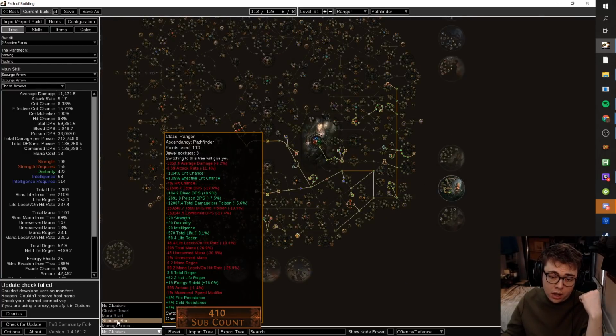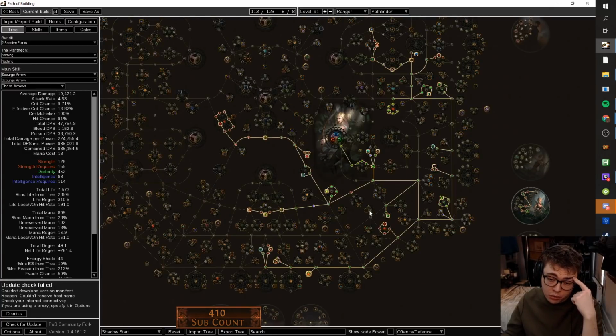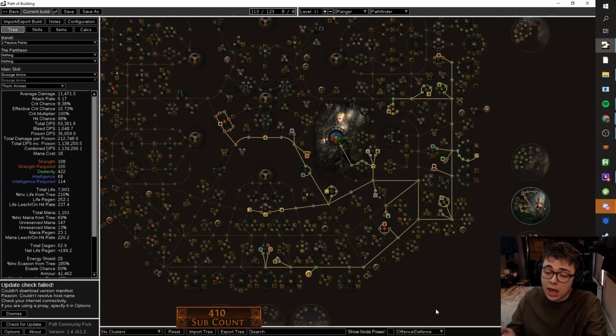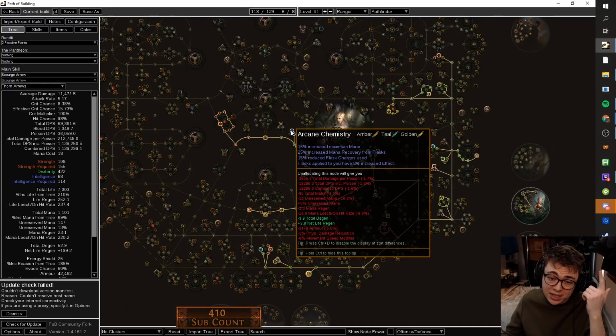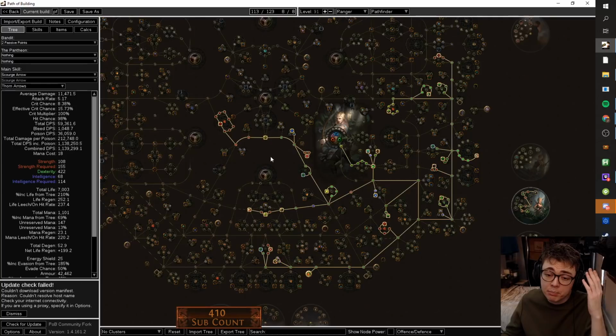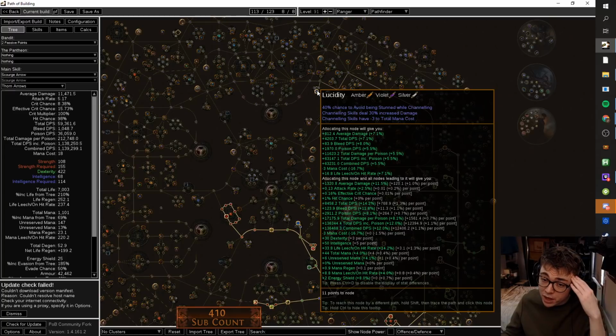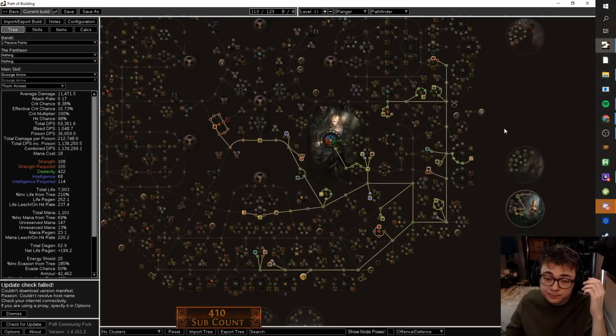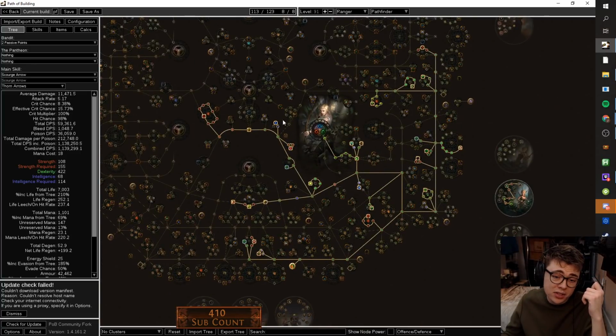And also, to do the Shadow Start, I had to drop both Arcane Chemistry and Druidic Rite. And the reason why that's important is I don't have a minus 15 mana cost chest piece. I don't have any good minus mana cost channeling amulets and rings and stuff like that. So mana sustain can be a bit of an issue in that mind. But by having Primal Spirit, Druidic Rite, and Arcane Chemistry, that gives me a bunch of mana recovery. I then also have a little bit of mana leech. I could also anoint into Lucidity for minus 3 mana cost, and also some channeling skills deal 30% increased damage, which would be very, very strong. And I just think I'd prefer that setup.